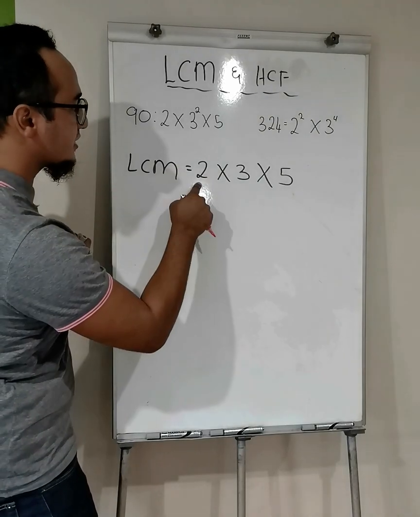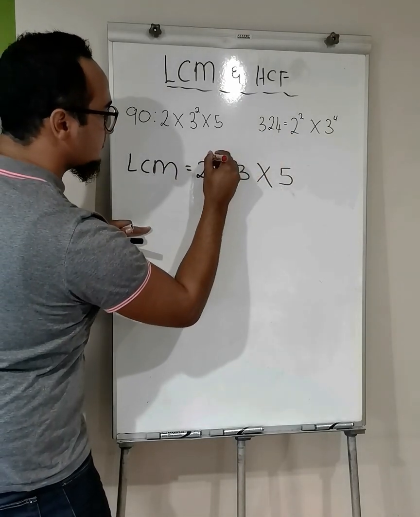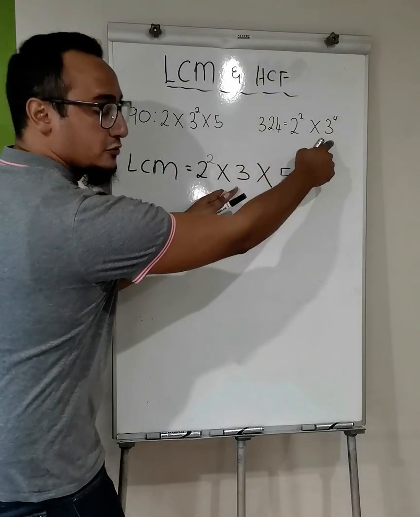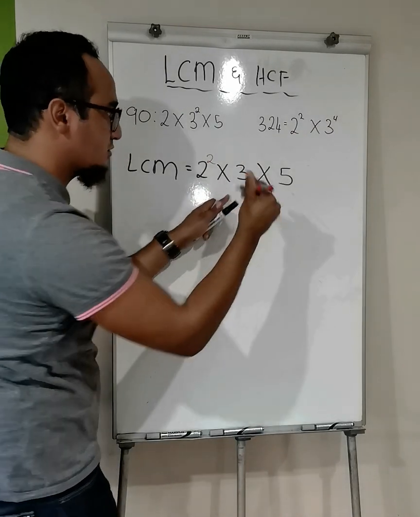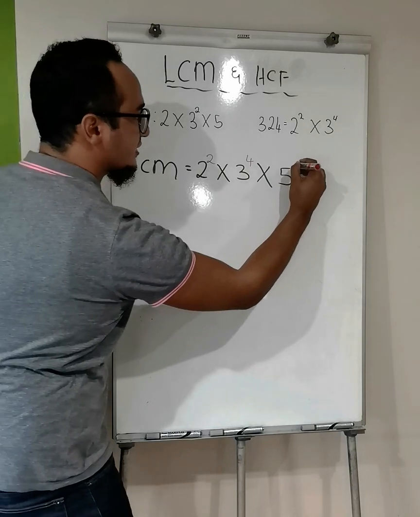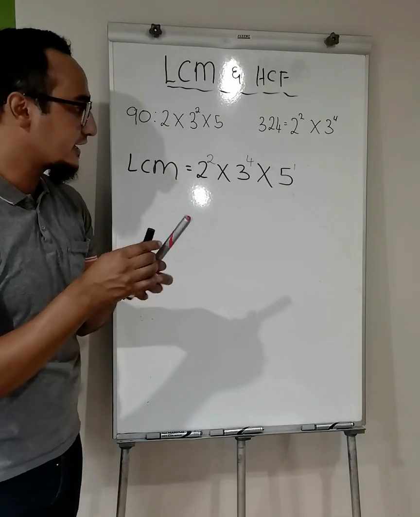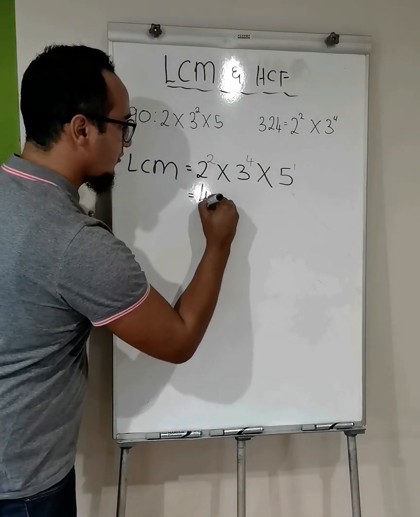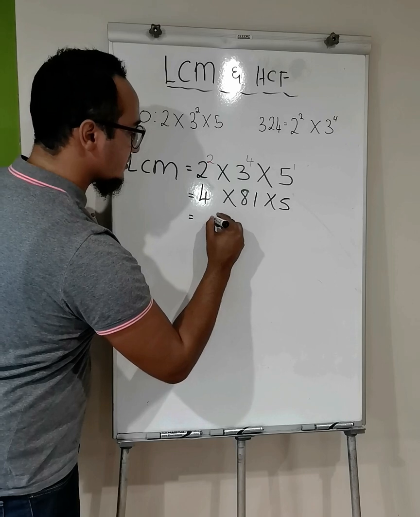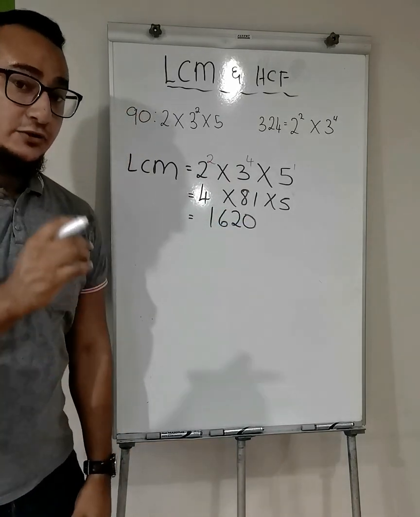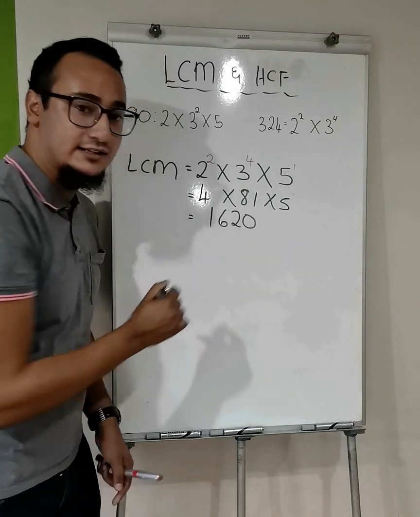Of my 2s, I see a 2 here and a 2 here — which one has a bigger exponent? To the power of 2 or to the power of 4? The answer is to the power of 4. I have only one 5, so that stays to the power of 1. I put this whole thing in my calculator and I get my answer: 4 times 81 times 5 gives me 1,620. So the LCM of 90 and 324 is 1,620.